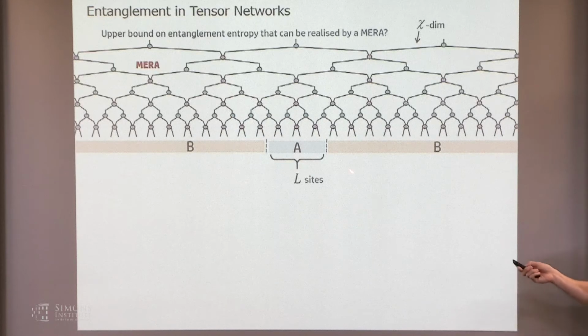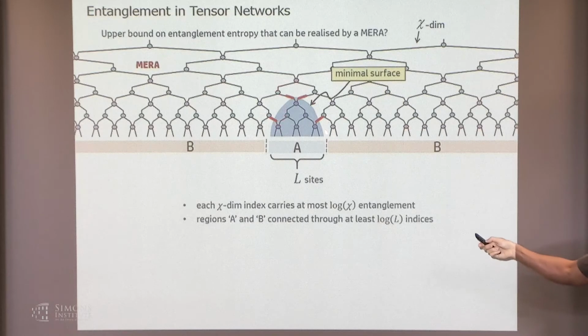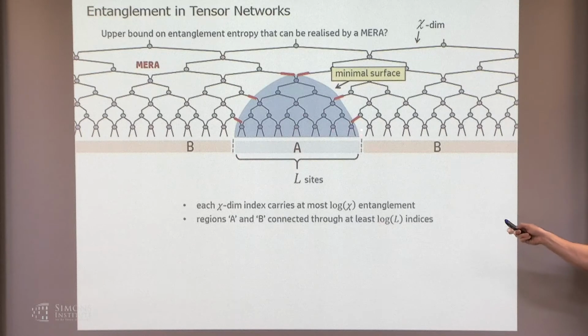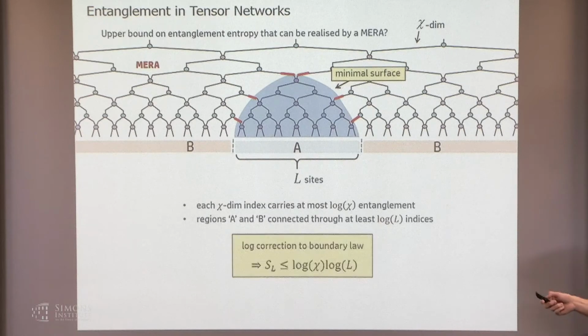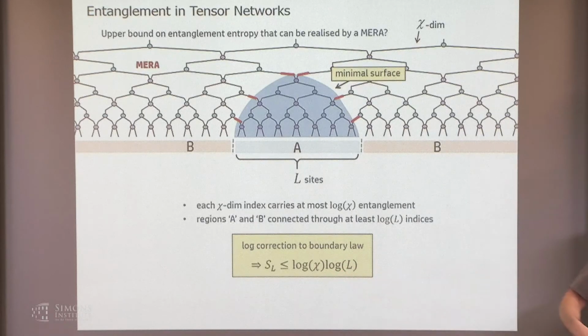Okay, when I look at this more complicated structure, if I ask how much entanglement can I have between A and B, at least I can get an upper bound for what this entanglement can be by asking what is the minimum number of wires I have to cut in order to separate this region A, or the indices contained in this region A, from B. Okay, so here I need to cut at least 4 indices in order to separate these 2 parts of the network. If I increase the size of A, here I've doubled the size of A, then I need to cut at least 6 indices to separate A from B. Okay. So this is an upper bound, but in practice this upper bound can be saturated, or at least the scaling of it. So what we see here is, again, the entanglement depends on the log of the bond dimension, but it also scales with the size of the block we're trying to represent. Okay, so larger blocks can have more entanglement.